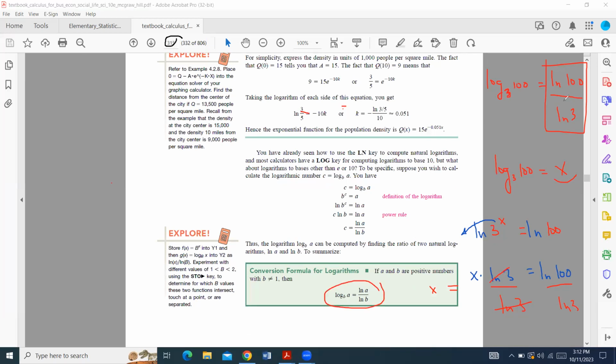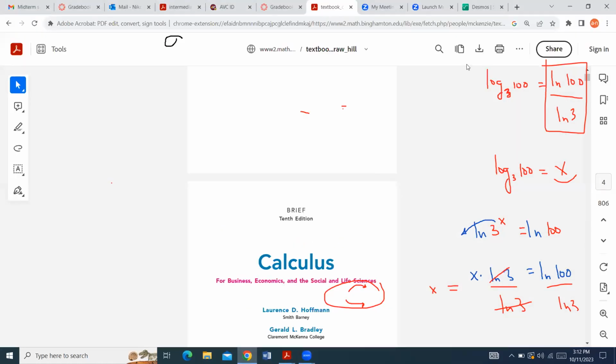So you can put ln of C base is B, it goes to the denominator, A goes to the numerator, and you have ln over ln. This is a very popular formula in math. So x is, yeah, you can actually find what it is. That's a good idea. You can go to the calculator and also find it.